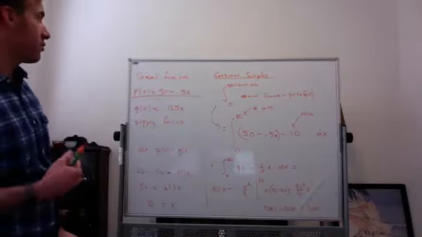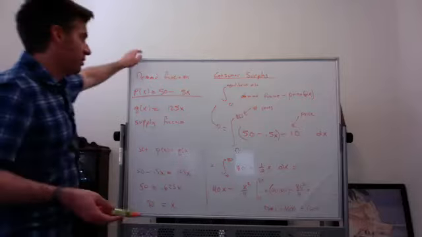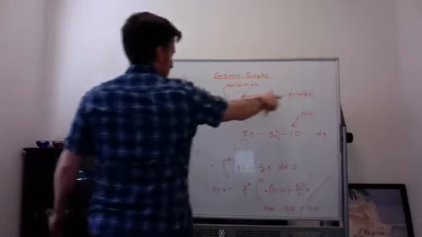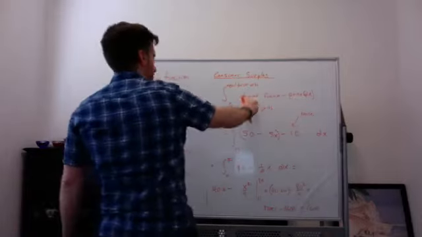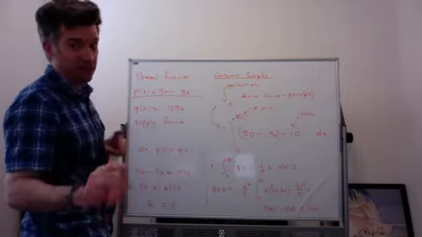And then the producer surplus formula is very much the same, just slightly different. So instead of being the demand function minus the price, it's the supply function minus the price. No, sorry, it's the price minus the supply function.